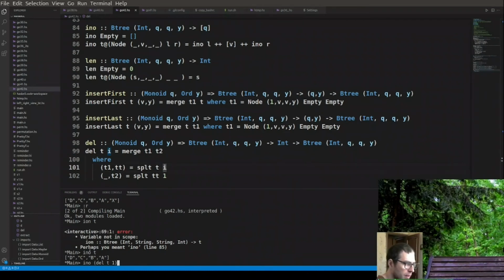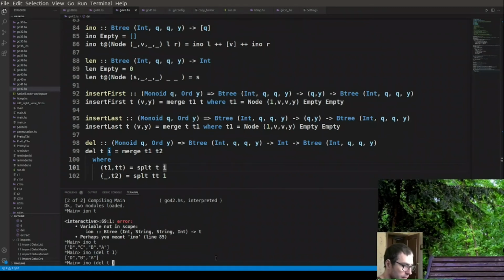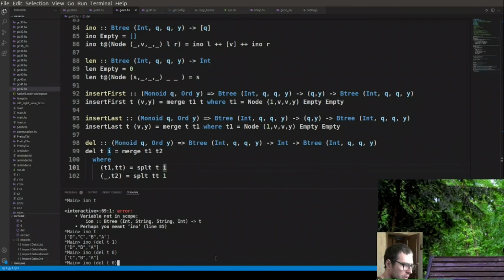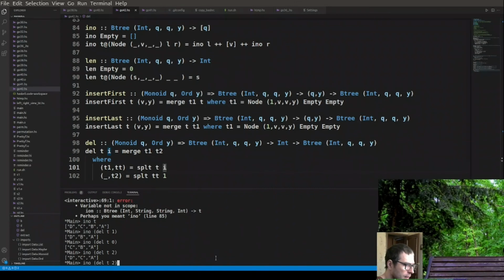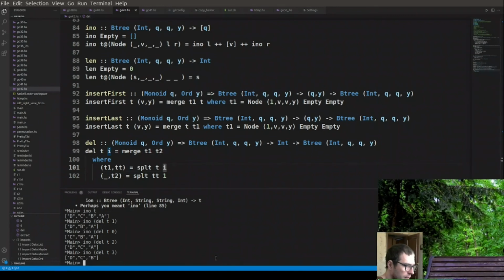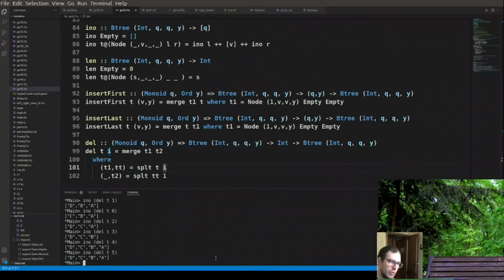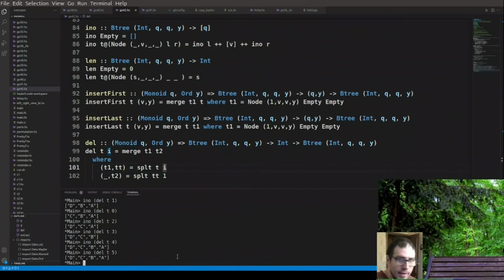So this will remove the C. I expect this. Yes, and it removes C. Of course, I can remove position 0, and second position, and the last element. Yes. If I try to remove a position which is not in my list, then our list stays as it is without any modifications.